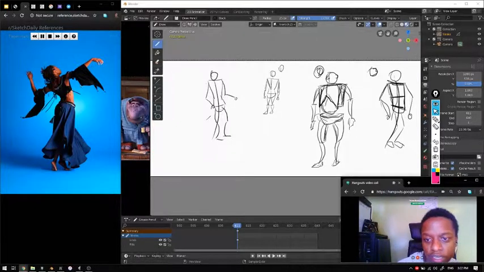So when you're looking at gestures now in real life, you want to look at these. You want to look at the head, draw the line of action, get the shoulder, the top bit, and then the bottom bit, and then we can draw where we think this leg is going, and this other one.